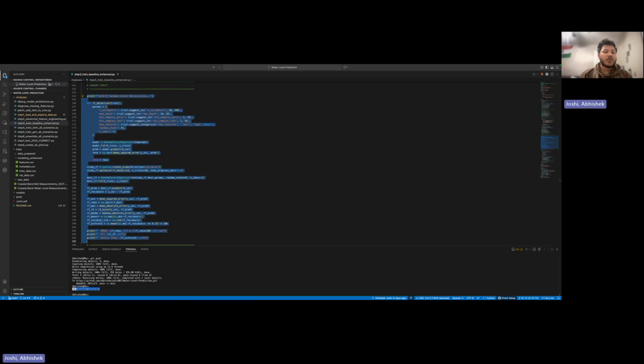Now, coming to scenario 2 for all the models, I got an RMSE for persistence of 6.85. For XGBoost, I got 5.32, which is a 22% improvement, and for random forest, I got 5.51 centimeters. For scenario 3, persistence has given me a 10.05 centimeter RMSE. XGBoost gives me a 7.57 centimeter RMSE, which is a 25% improvement. And random forest gives me 6.86 centimeters, which is the best performer for scenario 3.